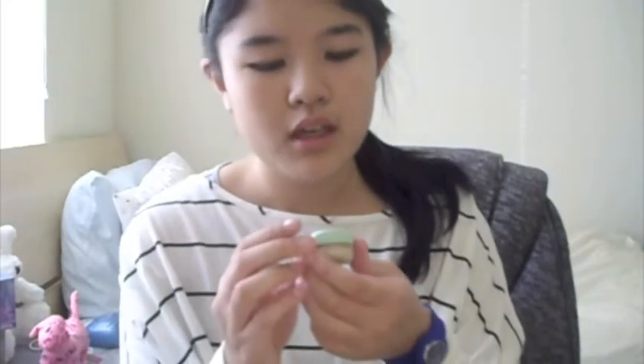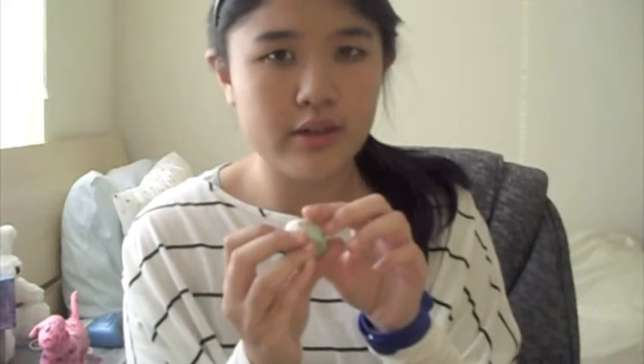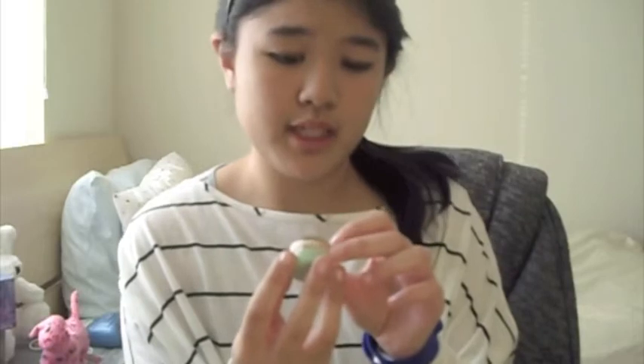Okay, I'm just going to get started. I usually don't use foundation, but lately I've been just trying it out. So I still don't use it every day — not even near that. I just use it sometimes. So I have Clinique's foundation here. I don't know the exact name. My color is 5B or 6B — I think it's 6B neutral. And it's just a really good foundation, actually.